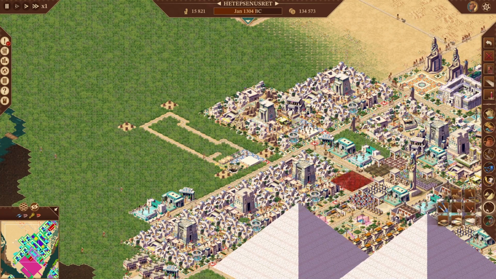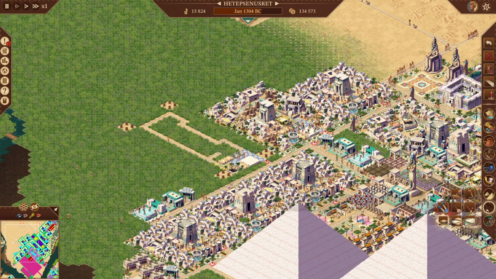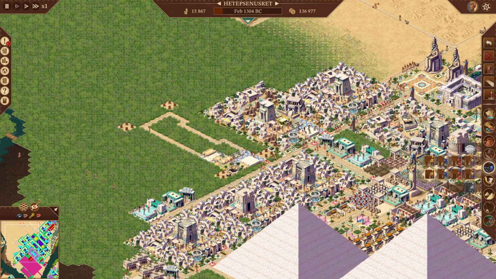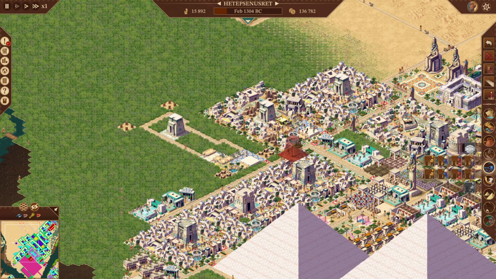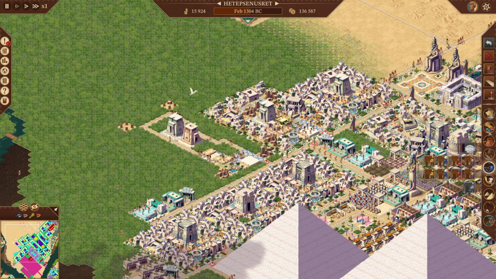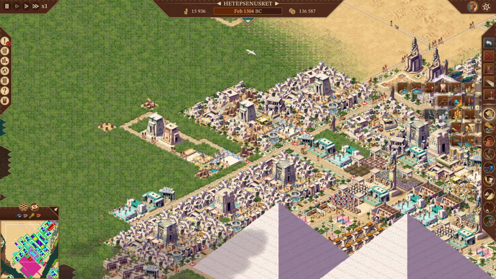Put the entertainment venues in right off the bat here. So here we've got a total of 3 juggler stages, 2 musician stages, and 1 dance stage. So this gets 2 gods. And I'll put down the smaller of the temples that I have available to me, just so we can see over here. And of course, a courthouse.